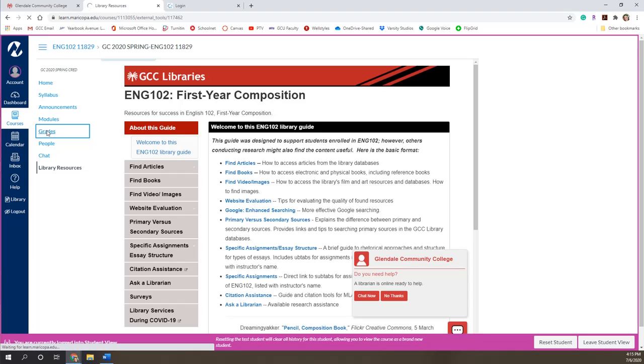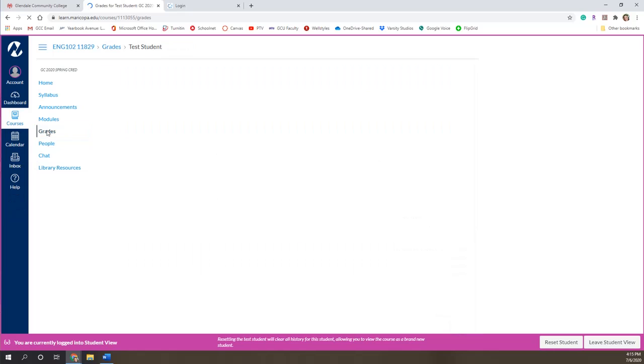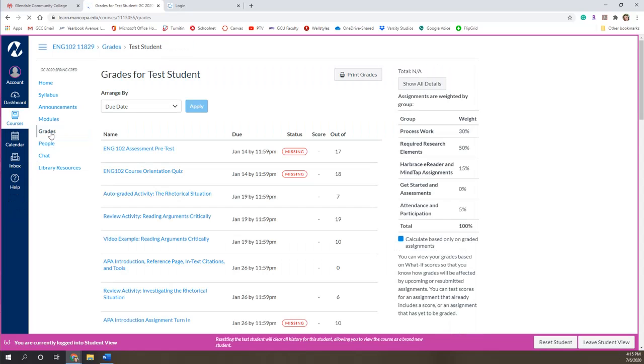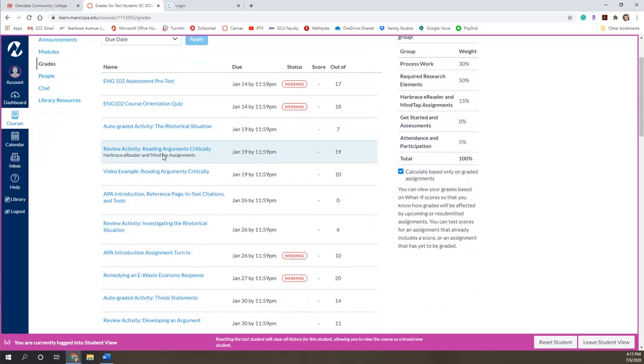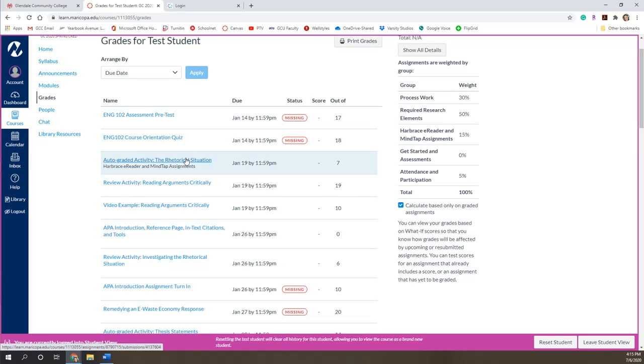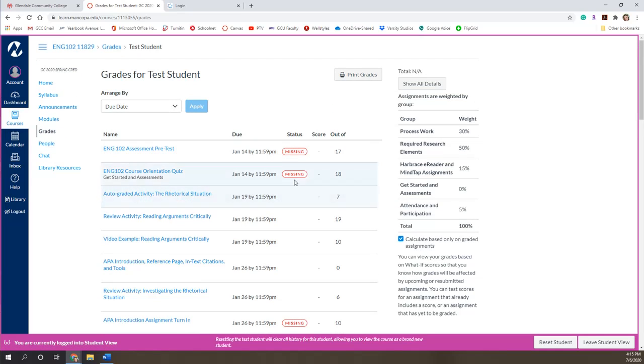Your grade book, this one is going to look a little silly, but here we go. So again with the grade book, you're going to get a list of these assignments. You are never encouraged to come here and just start clicking through the assignments. Don't click through the assignments this way because then you miss a lot of the instruction or links to the text and things that you need to actually learn before you hit the actual assignment. So this is nice to be able to do a quick look.